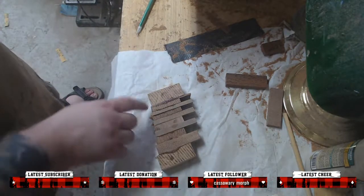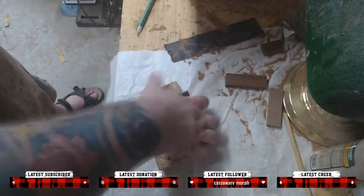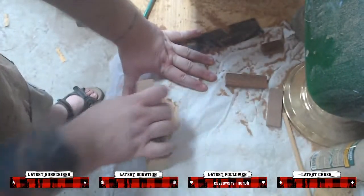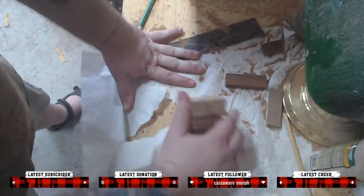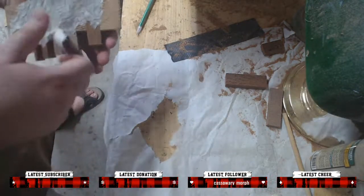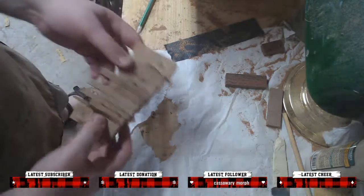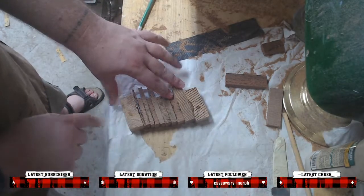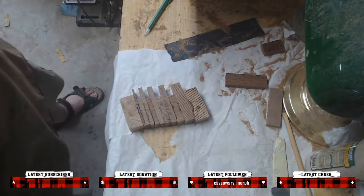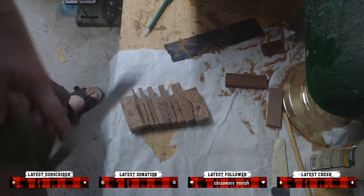So what I want to do today, unstick this, probably just rip it off the paper, because yeah, because glue drips. That doesn't matter. I'll sand all that off. And we'll cut it here. Let me get a straight edge. Kind of mark this up, although it won't be the final mark.